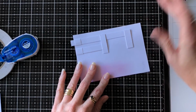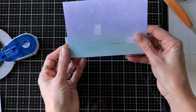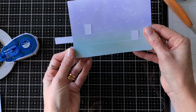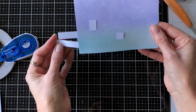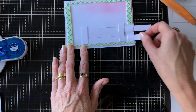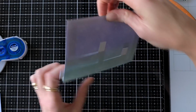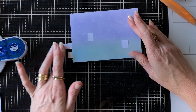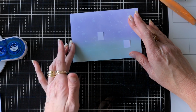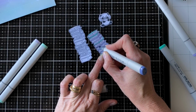Okay, and then flipping the card over, you'll see how you pull the bottom tab, and then that swipes along and pulls that second tab along as well. So I've just put 3D foam around the edge of my card. Also, that's going to keep that bottom tab from sliding around, and it allows the tabs to slide freely behind the card when it's going to be attached to the front.